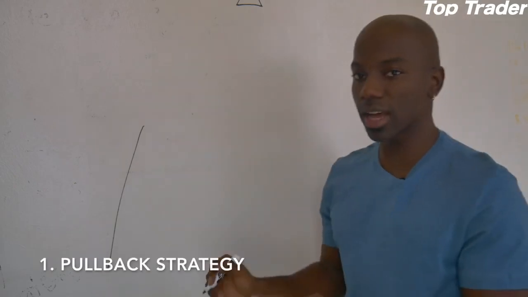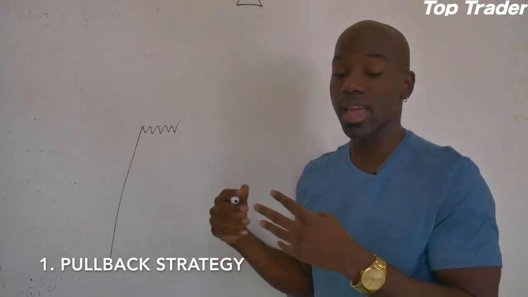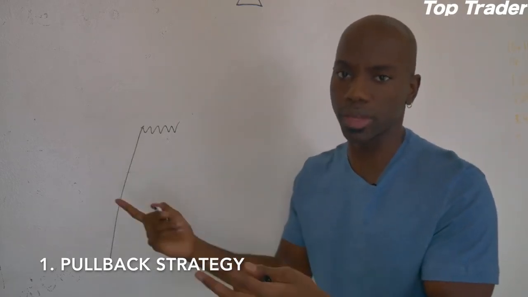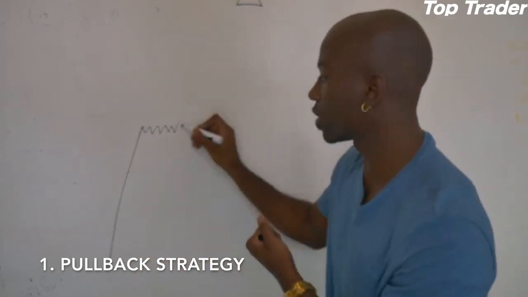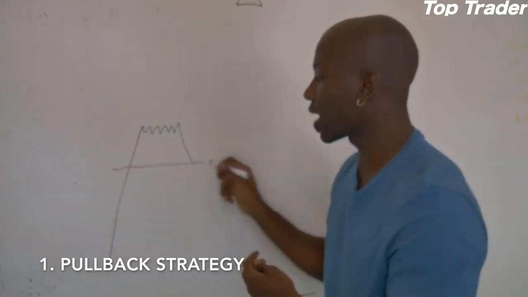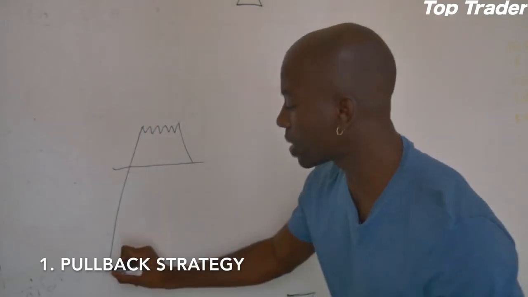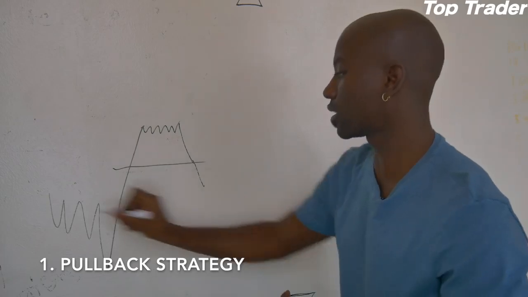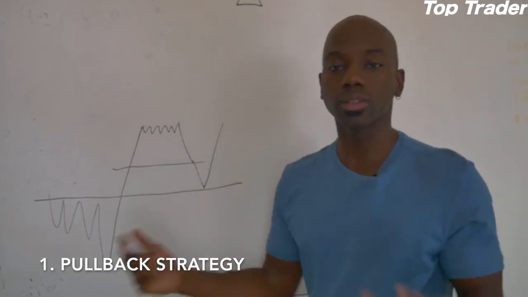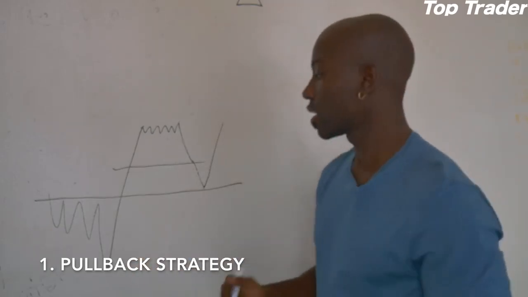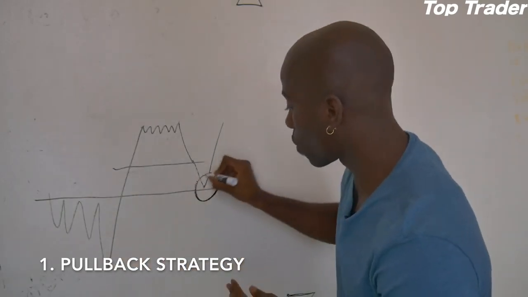Your job as a pullback trader is to be able to calculate and define when markets will be at a discount and how much of a discount they'll be. Usually you're going to have certain indications as to where you're going to catch the move. Maybe you say, usually around a 30% retracement, that's when I start to take markets back to the upside. Maybe you're looking at it in regards to structure. If markets hit back off a previous structure, that's when I'll start to look for moves to the upside. It just depends on your key indications. For anybody, it's going to be your job to calculate this point right here.